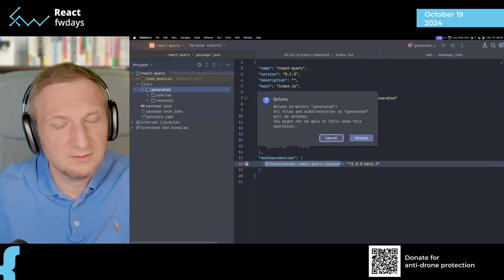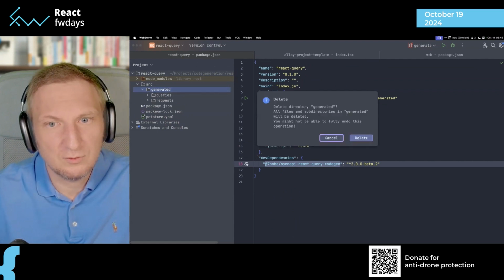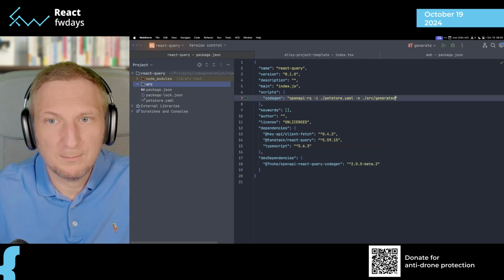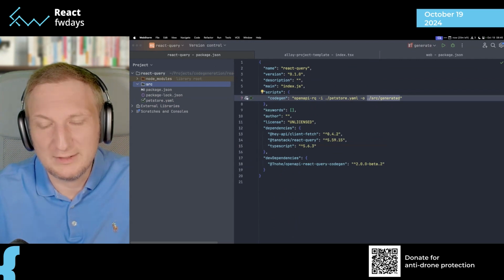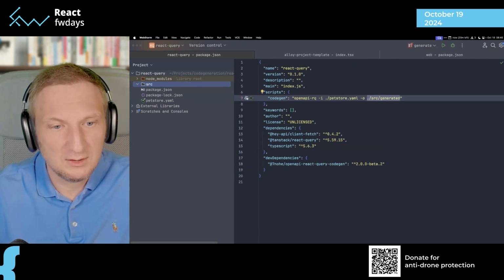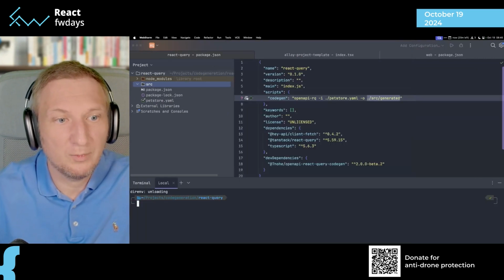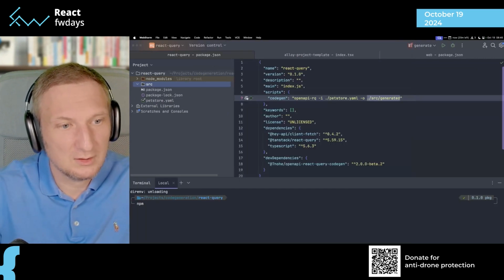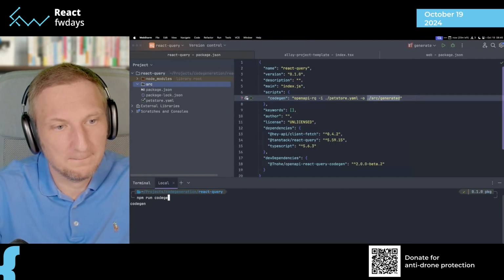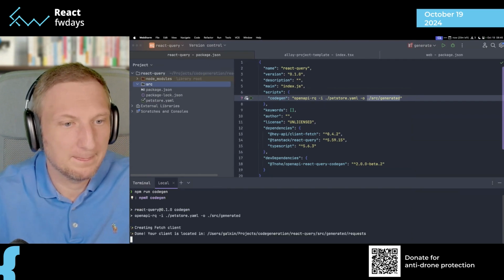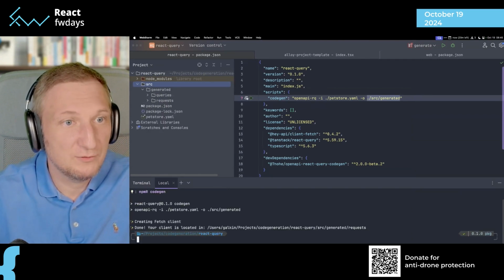Let me delete this generated folder. You can see that I provided this as output, and let's just open the terminal and run codegen. And we are ready.